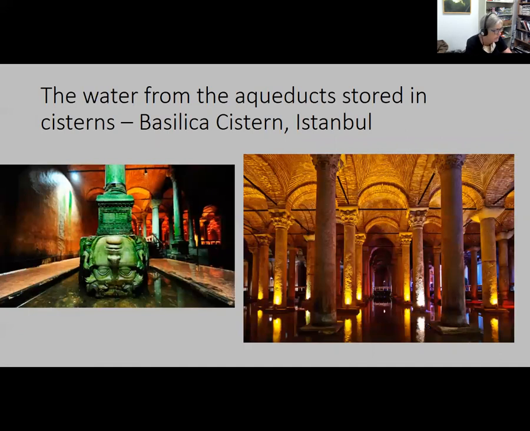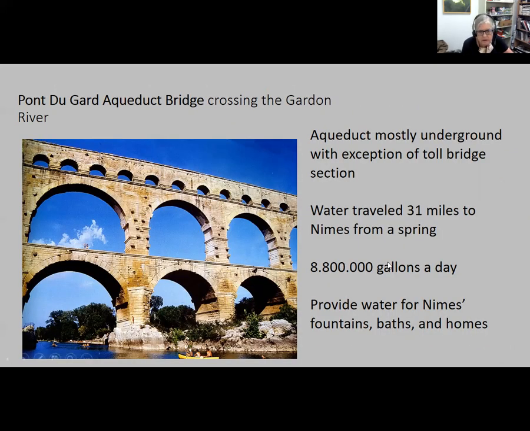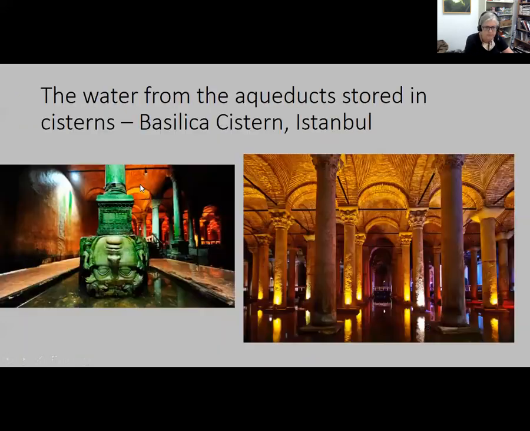So this water that would run through this aqueduct, which, by the way, occasionally the aqueducts would have to span over rivers and stuff. So there would be a walkway or a bridge that people in carts could go across on, and the aqueduct part is up here where the water's flowing. Then once the water reached the city, it would be stored in a cistern. This is not in Nimes, this is in Istanbul.